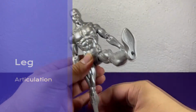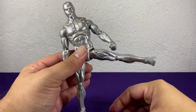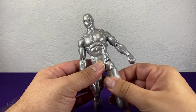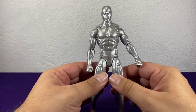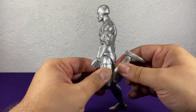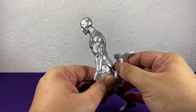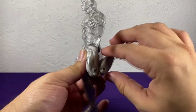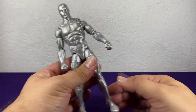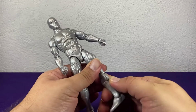You can kick forward and kick backwards, and also the leg goes out very nicely. And here we have a thigh cut. We have thigh cut, and the thigh moves 360 degrees, so there's a nice swivel there. And moving on to the double jointed knee, of course, you can see that the knee bends really, really well, almost touching the back of Silver Surfer. And we also have here the pins. You can see the pins, unfortunately. Now, on the shin cut, there is articulation. Actually, you can move the shin 360 degrees.